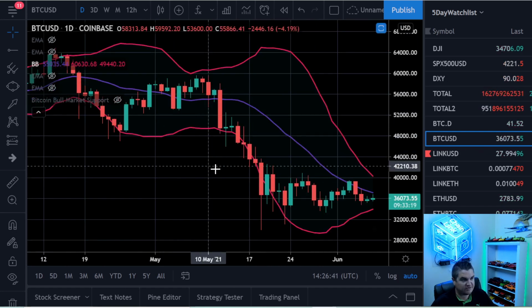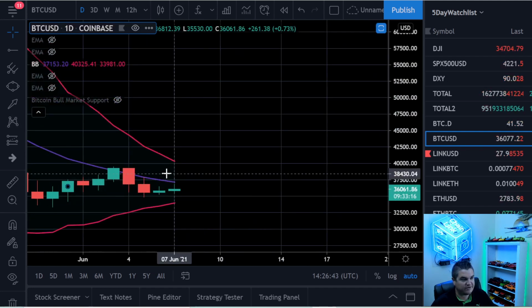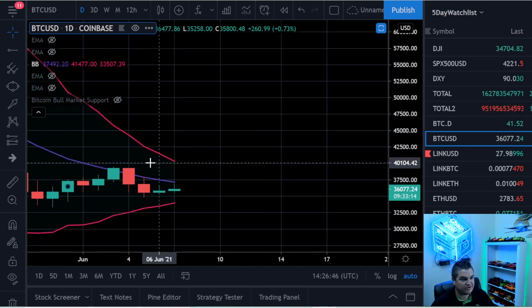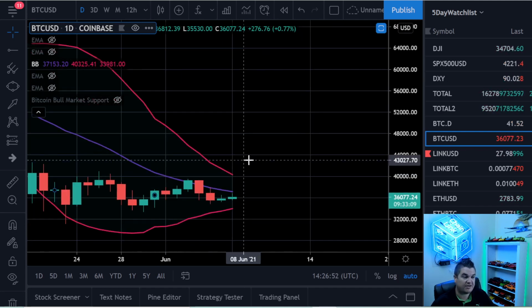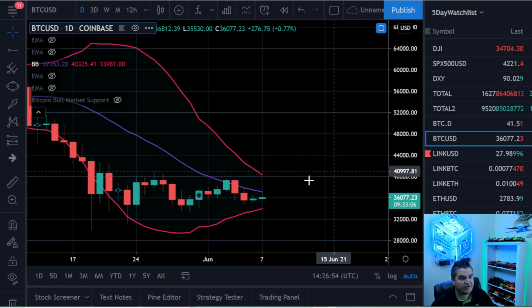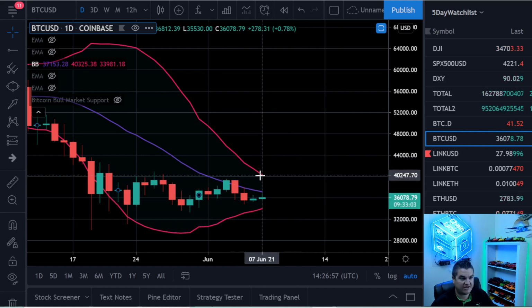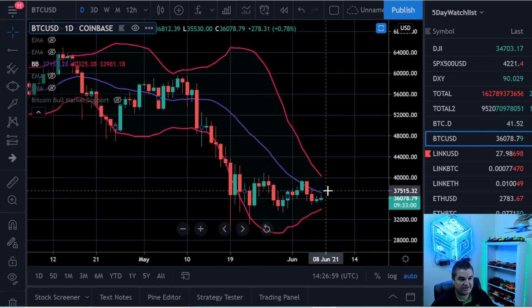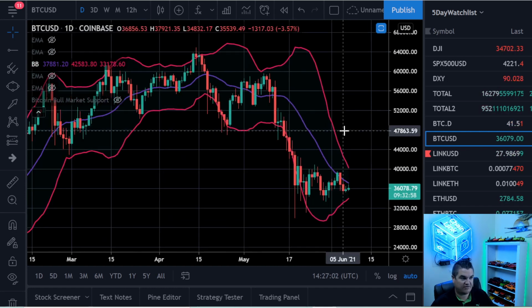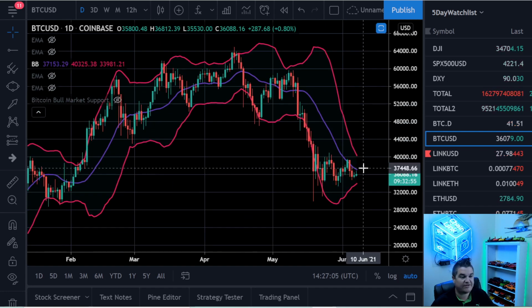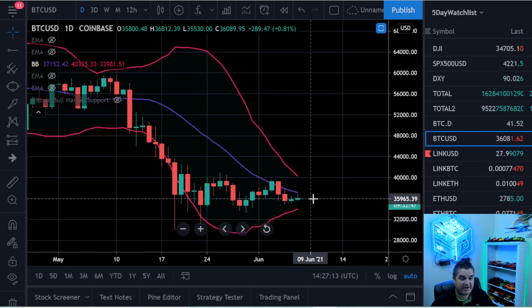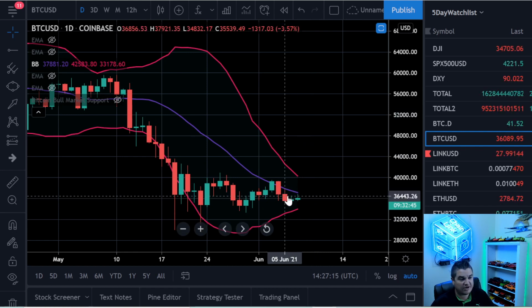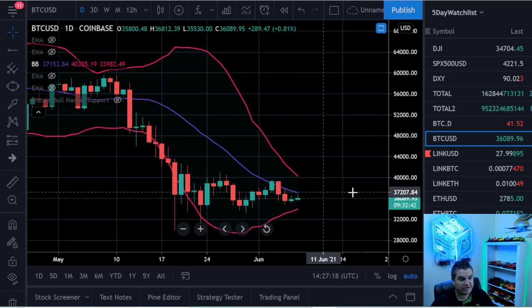Let's zoom in and see where we're at here. Right, so we could theoretically be going sideways for the rest of June. It doesn't have to happen. Just giving you some options that we could look for. We could have a move here even in the next few days, as the more narrow your bands get, the bigger the move that is coming. We're yet to know what direction that is. We don't know that either. But with these tools, we can be ahead of the game a little bit, and we will look to see where we're at as we progress on this channel.